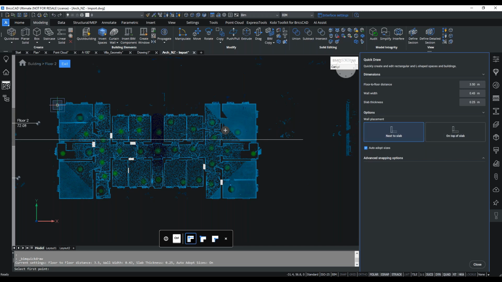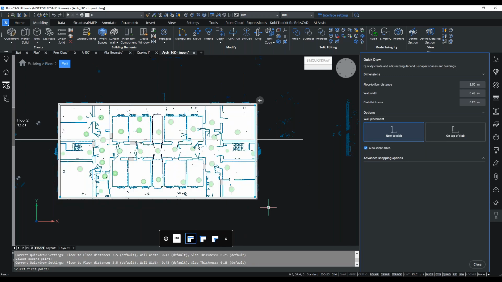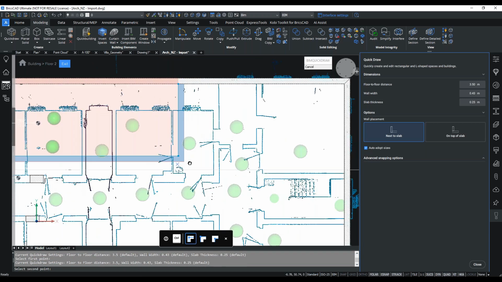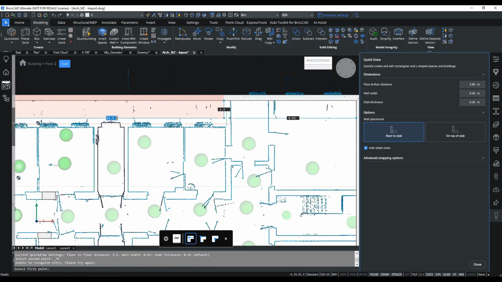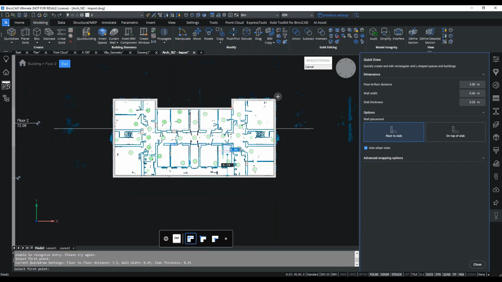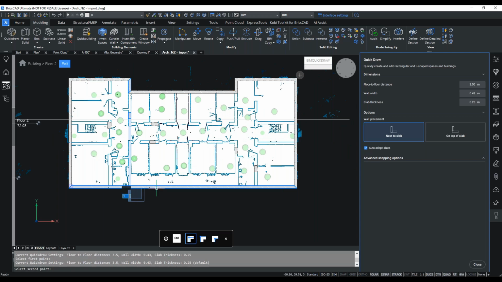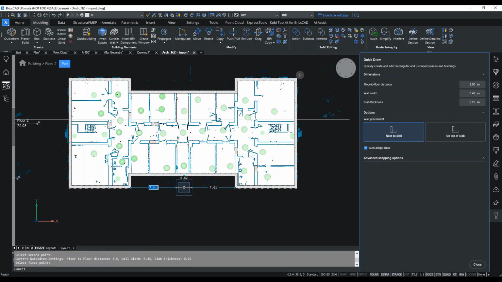And what we'll do is we'll snap to the point cloud for the outside here. And then we work our way down to here and snap to this area. Now what we can now do is combine the snapping with the magnetic snaps. So you can see how the cursor has given me the option to use the existing wall as a reference, existing internal wall I mean. And now I can do that recess option that we mentioned earlier. And I can then snap to the point cloud to click on the second side of this. So let's do the same thing for the bottom. And this gives us the general shape of the building exterior.